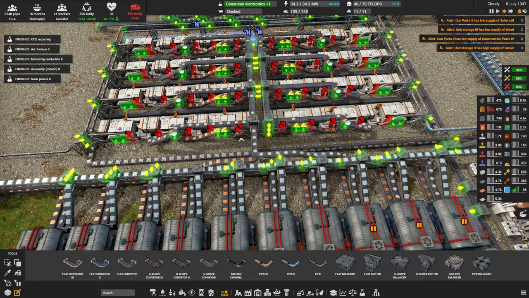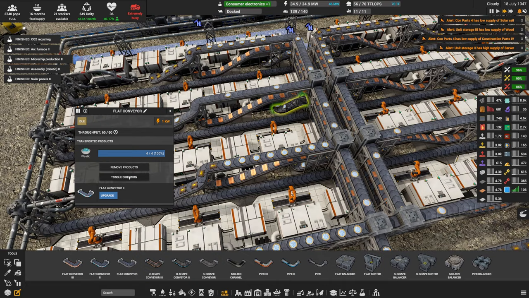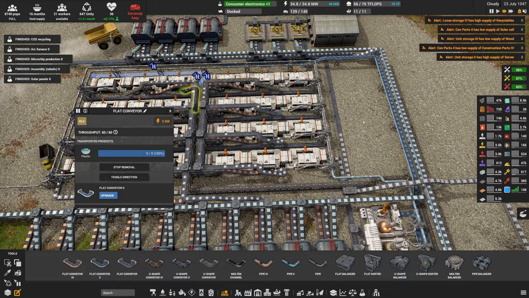You are fine. You just need to be cleared. You need to be cleared. You just got cleared. Remove products again. Yep, we have crap stuck in the connectors, but we have microchips up and running.